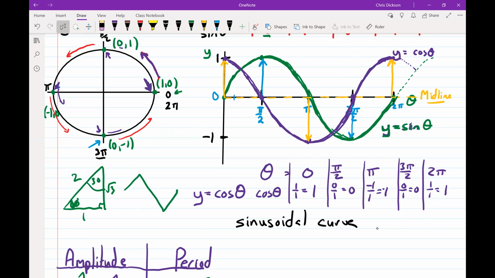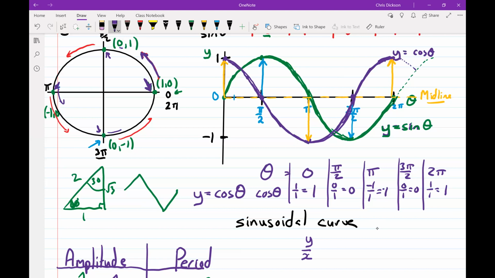Now, I didn't look at tan today. You might want to think about tan. Tan would be a strange one because tan is y over x. You might want to think about what's happening to the y and the x values as you rotate. It's easier to think about cos and sine because those ratios are y over r and x over r. And of course, r is the radius. So for a circle, the radius isn't going to change. It's always the same number.